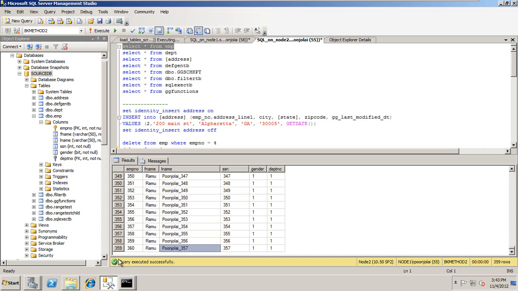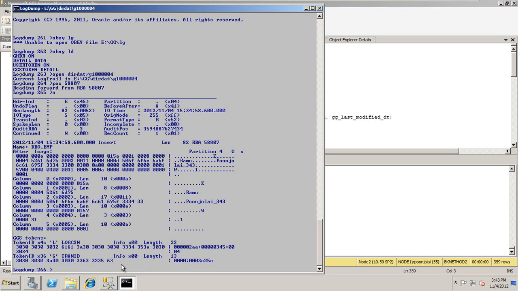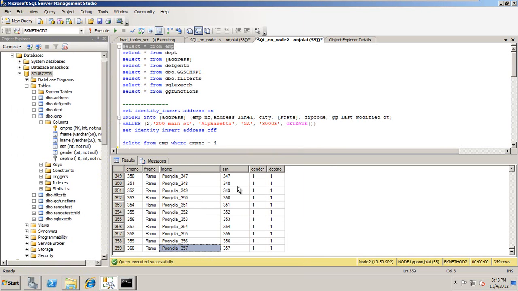Okay, 357. So now pump is going to send from record 343, but we already have 343. We have records up to 357. So now it's going to error out saying that 343 is already there.